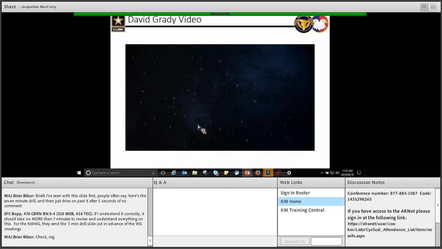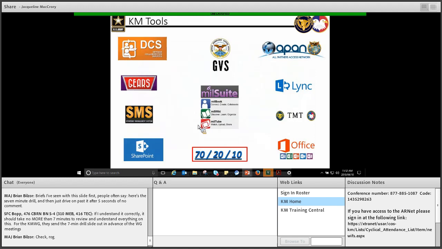Okay, and then in knowledge management, we do talk quite a bit about the third and final pillar of tools. The right tool should be used for the right job, but in the end, everything does start with people, relationships, and organizational culture. This is not an all-encompassing list. There are more tools out there, and new tools are developed every day. Tools are first and foremost predicated on the culture of the organization and the people. If the people are unwilling to talk to each other, tools don't mean anything.